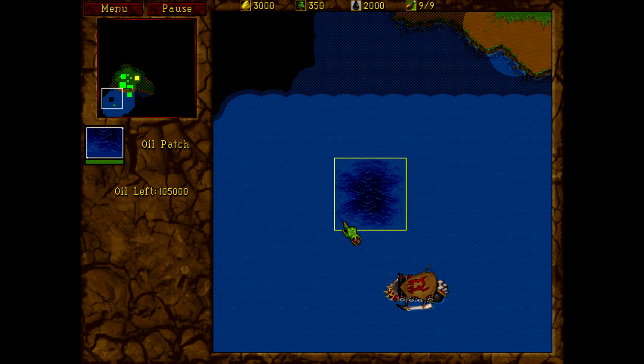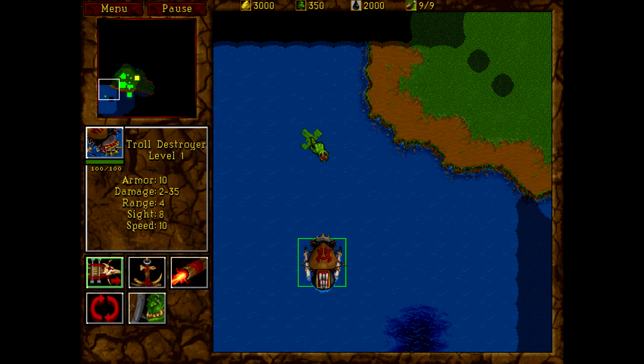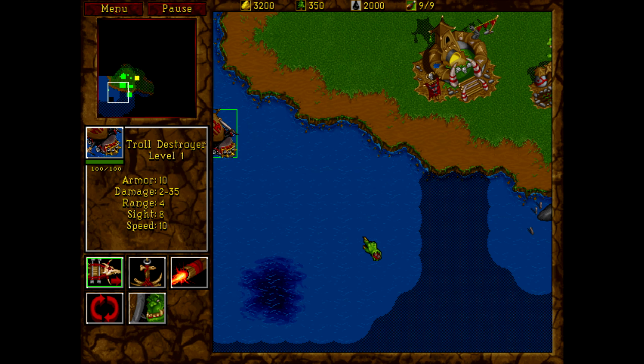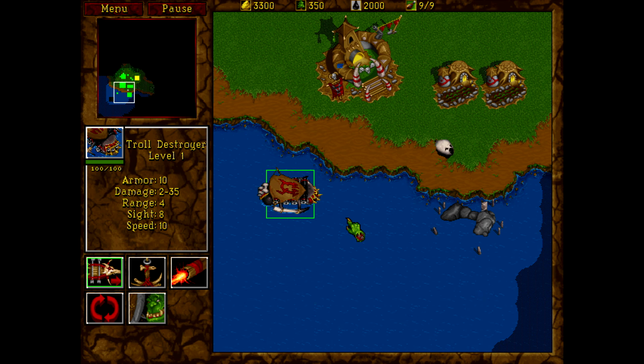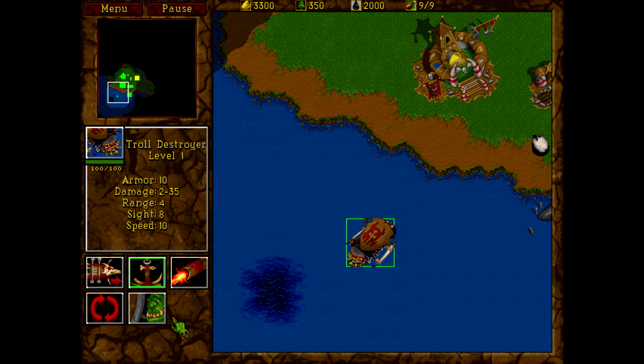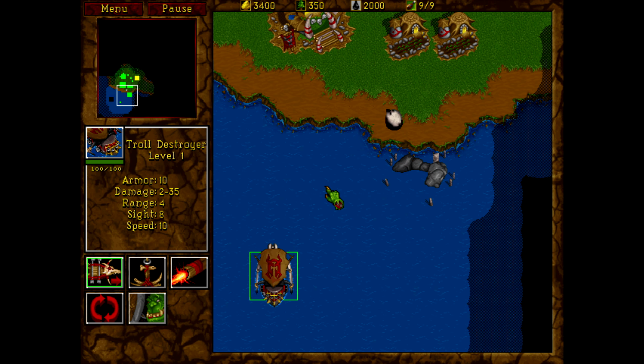Ooh, and here we've got an oil patch, and that's a lot of oil. But one's not enough, because you can only put one oil derrick on each patch. So you have to find 4 of them to actually build all the derricks you need.